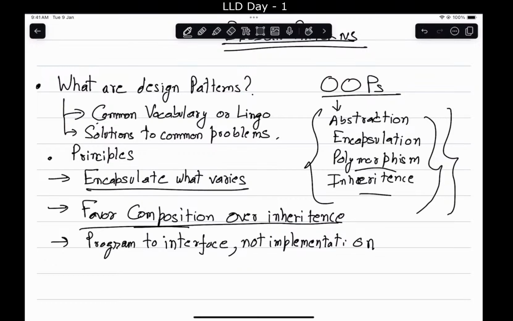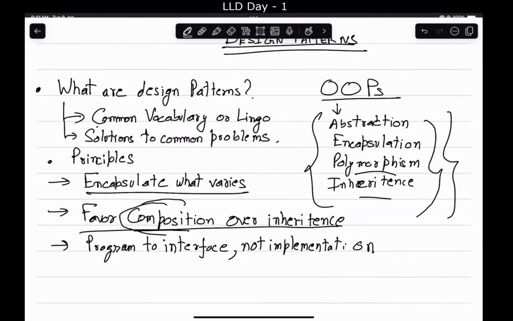Basically composition is combined objects. When we say what something is composed of, we usually mean what all objects it contains.